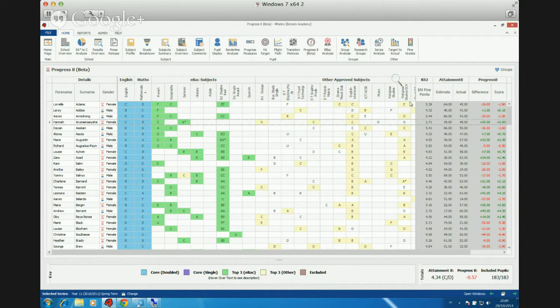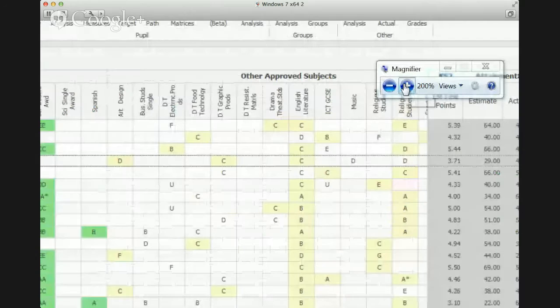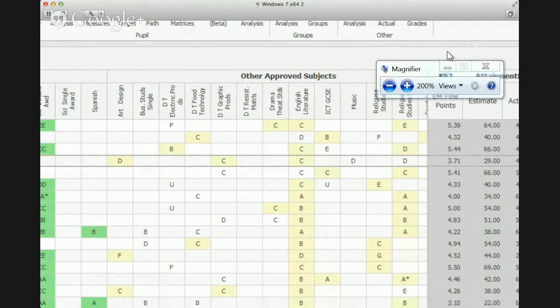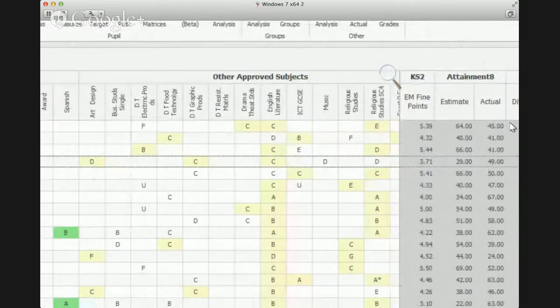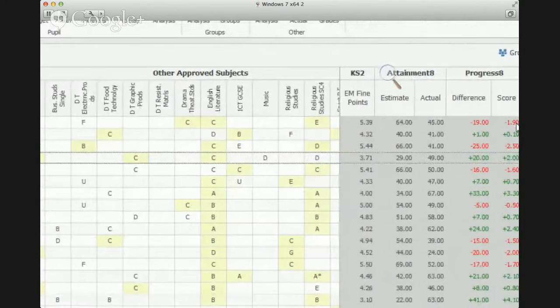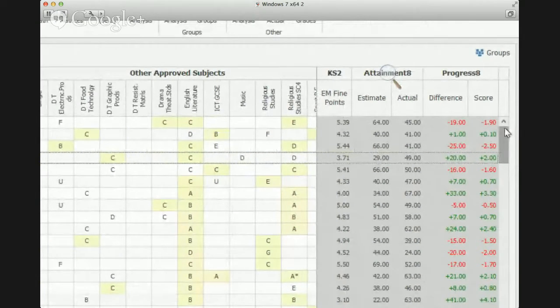Let's see if we can just zoom in on that. That might be a little bit helpful to actually see. I don't know whether this is going to work. Yeah, you can just about see it. Brilliant. Now, I think it works the other way in terms of the scrolling. Yeah, it's reverse scrolling, or it's normal scrolling, and the Mac does reverse scrolling.